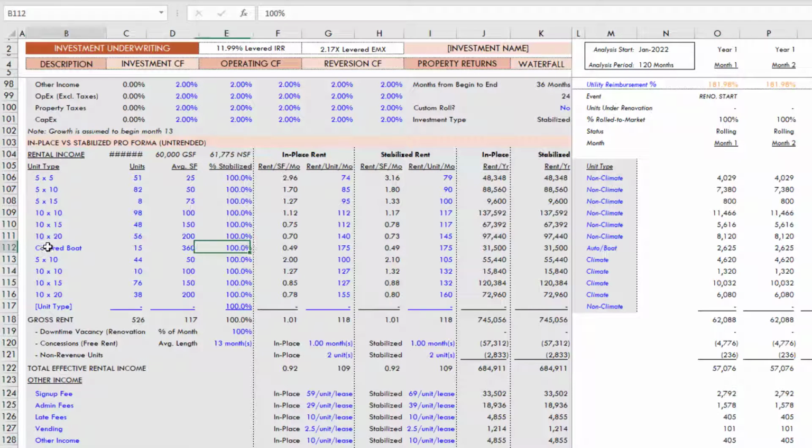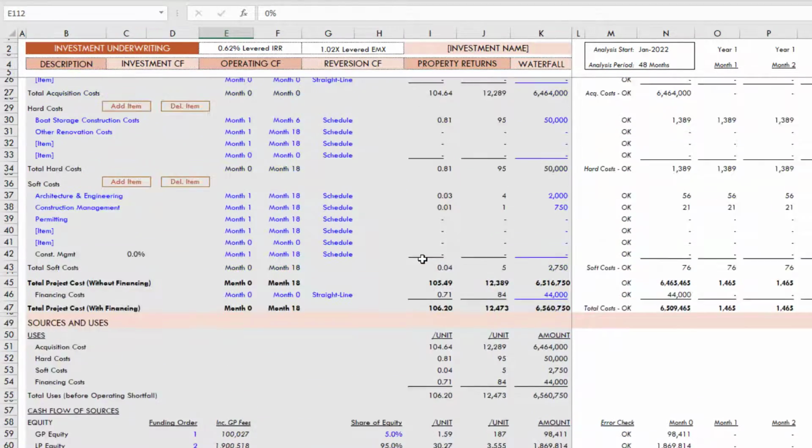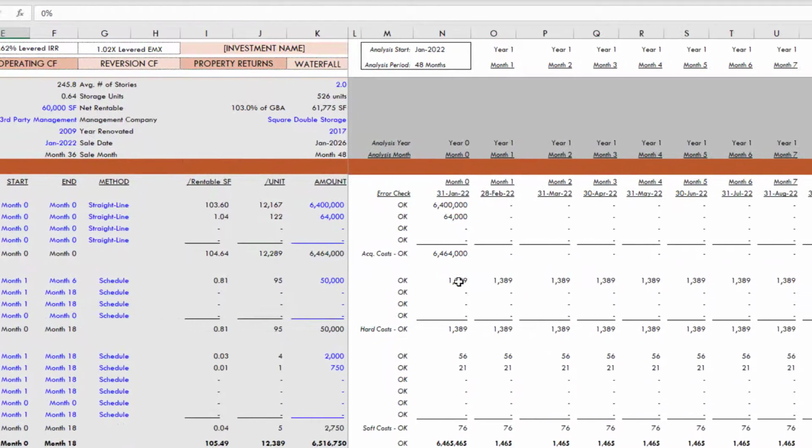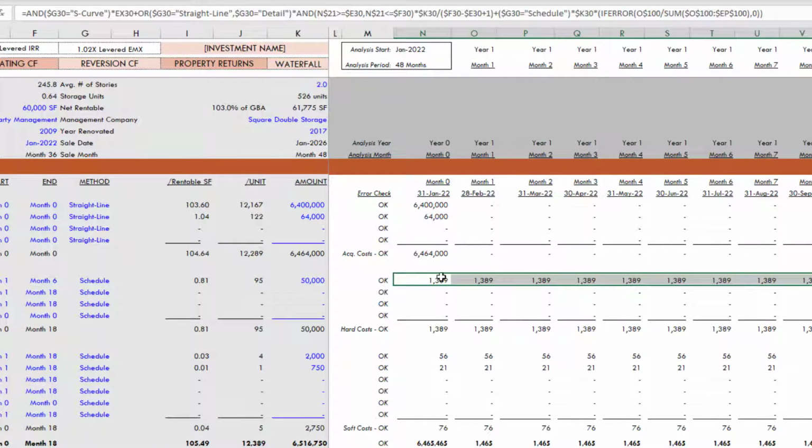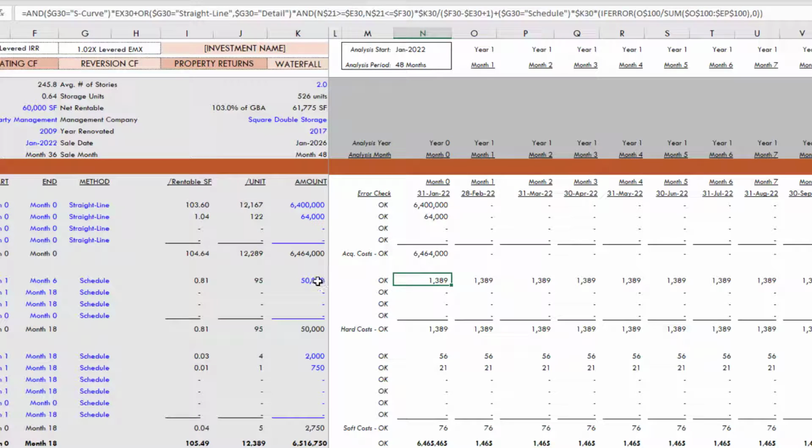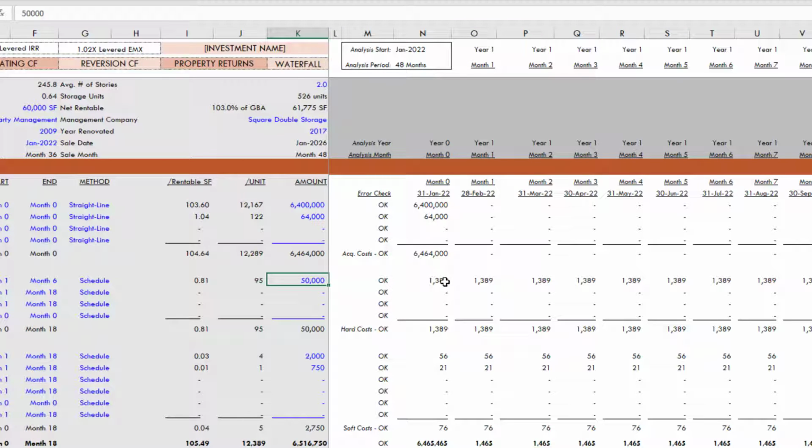So what we would need to do is take this covered boat, set this to 0%, and then we come back up here. And what you'll find is now it's scheduled to spend this $50,000 over each month until all of the units within that boat storage are leased. So that's one way that you can do it.